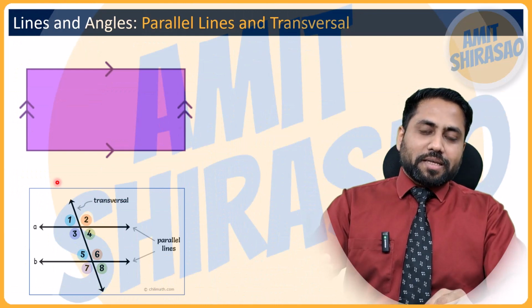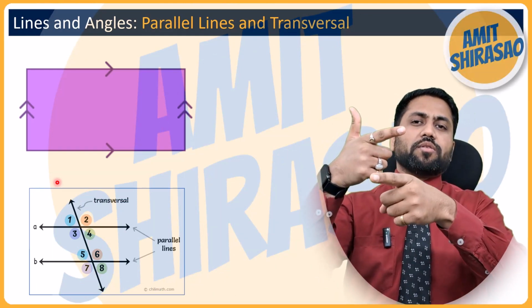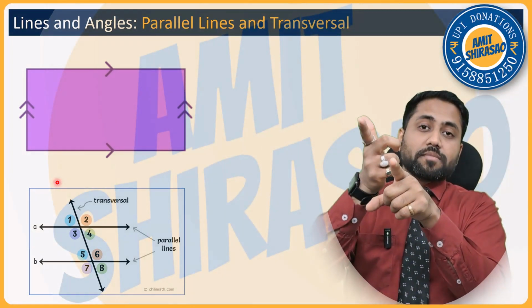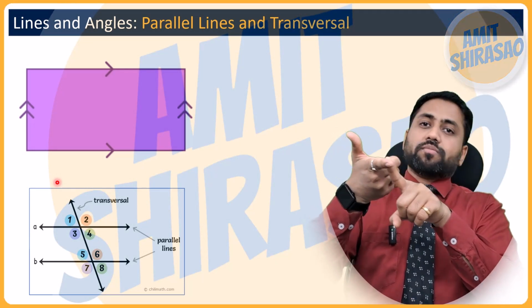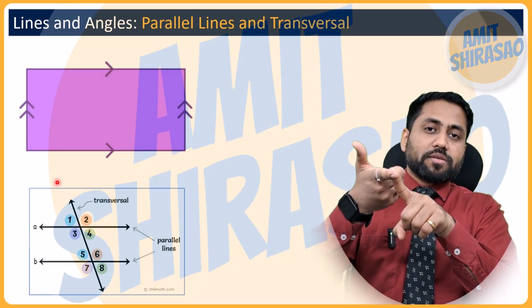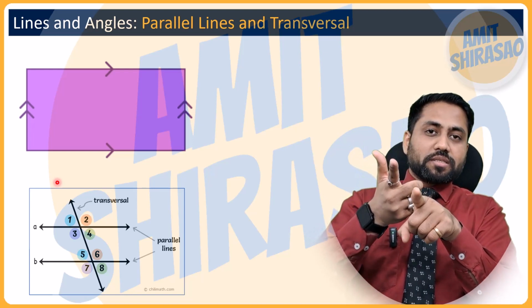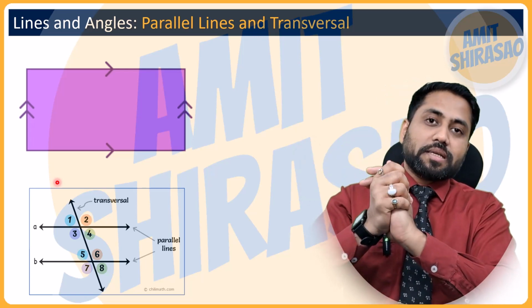So what are parallel lines? First of all, let us say this is one line, this is another line. Oh, they are not in the same plane. Oh, put them in the same plane. Okay, now let us say they are like this. Oh, they are intersecting each other, so they are not parallel. But let us say that there are two lines in the same plane that never intersect each other. Such lines are called parallel lines.